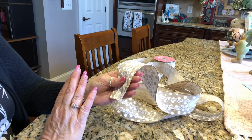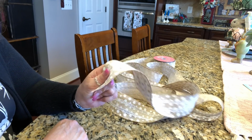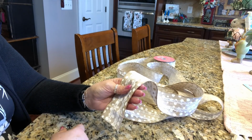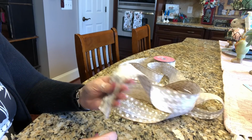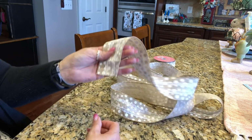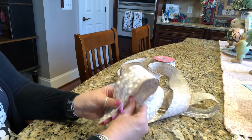So you hold on to your loops, much like I do with my funky bow, with your non-dominant hand. Hold the ribbon in the hand that you don't write with. For me, it's my left hand. I'm right-handed. So put the edge of the ribbon right in that hand like that and hold it with your thumb. Make your first loop.